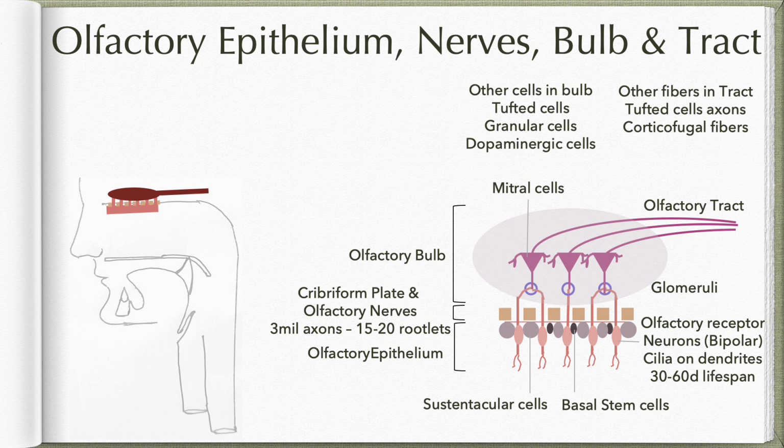So now the impulse has started from the nose, so you get a smell. Now that smell is carried through multiple odor particles or odor molecules. They come and combine with the receptor molecules present on the cilia. If this information or impulse is strong enough, that will set in an action potential, which is carried by the olfactory receptor neurons to the glomeruli present in the olfactory bulb. Now, these axons will synapse with the dendrites of mitral cells. Now, the mitral cells are carrying this information to the cerebral cortex via the olfactory tract.